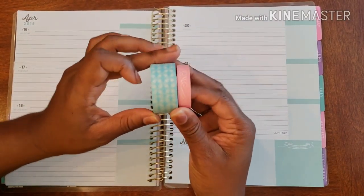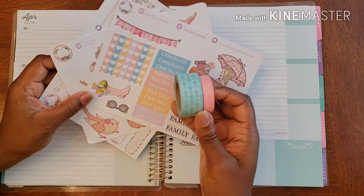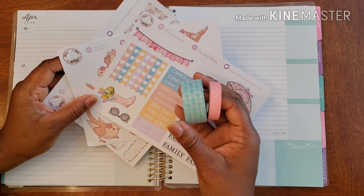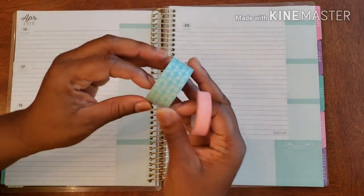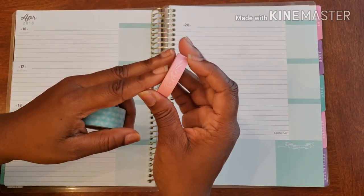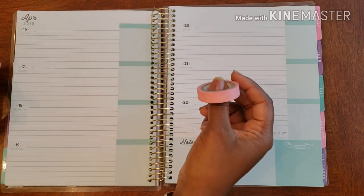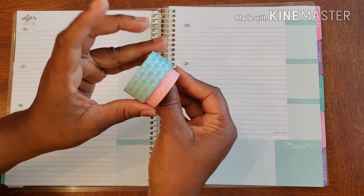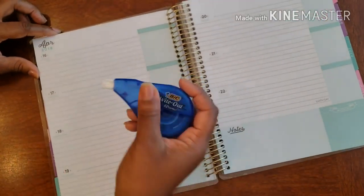I'm using these washies because, as you can see, it goes with the colors that we have. So I wanted to go for some nice pastel floral type colors. So these are what I used. We're doing this one for my banner and this one to frame out my days. Now, it is a bit thicker than what I've been using previously, but as you can see, it totally works and totally matches. So let's get going. Let's just hop to it already.